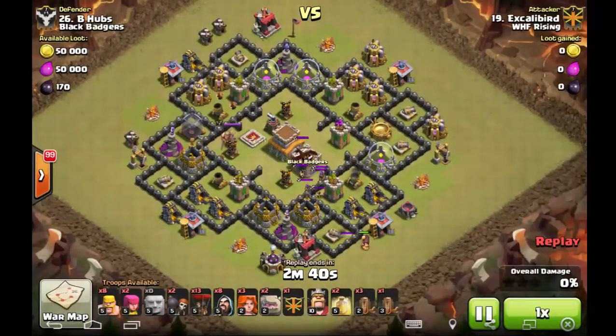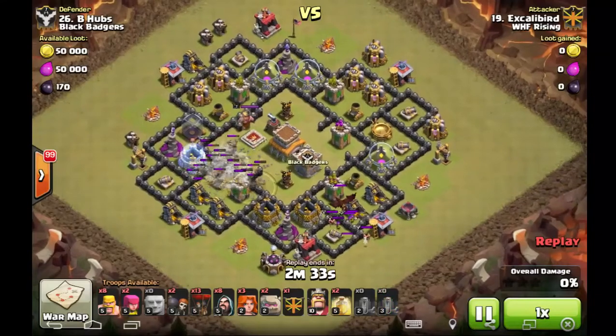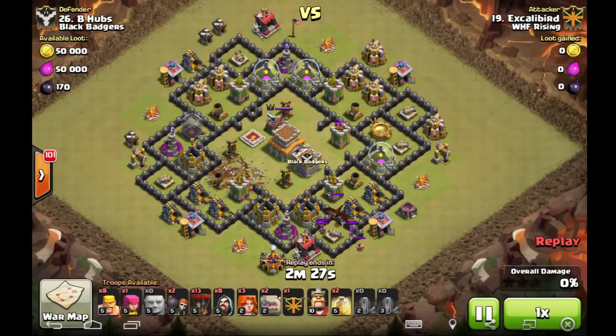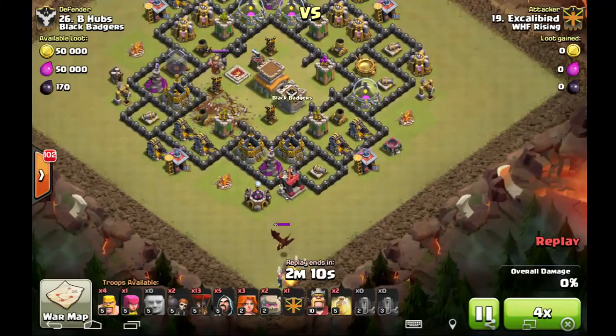Quad Quake, GoVaLo again, so we've hit this base with every single way except for mass goblins, and we're going to hit it with a GoVaLo here. Quad Quakes this into here, can take care of this clan castle by using the old-fashioned barbarian wizard method. Get used to that. We're going to be doing that all over again.